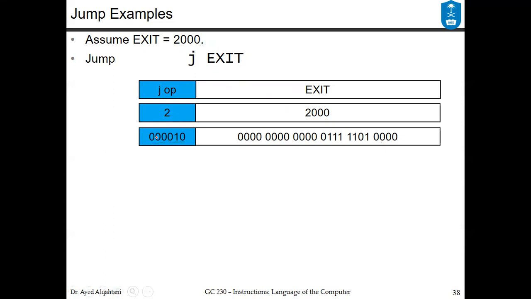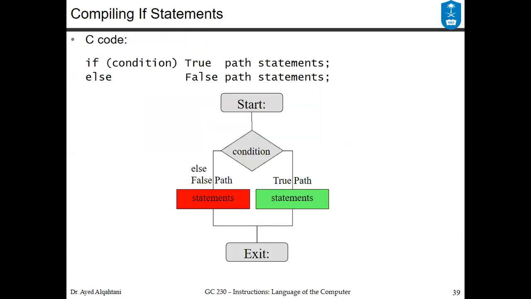Now, it's very important to know how to work with branch equal, branch not equal, and also the jump. The reason is because they control the flow of the program. They control the flow of the instructions. When you are listing instructions, you execute one instruction after another, and at a certain point you will face a branch instruction, which will tell you to go somewhere else. So you need to understand the flow, and this is why we go back to flowcharts.